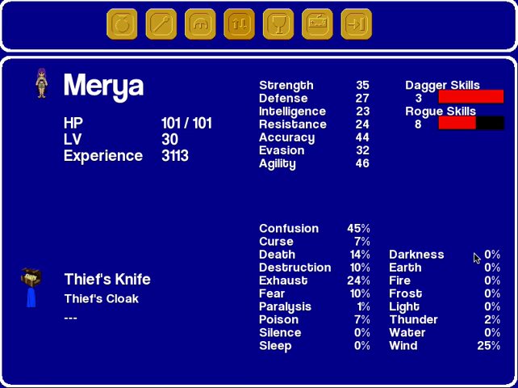Well, this is of course the name of the character, your HP, experience level, blah blah blah. Important to note is that your experience will in this game count backwards. So Maria simply has to score 3113 points in order to reach level 31.